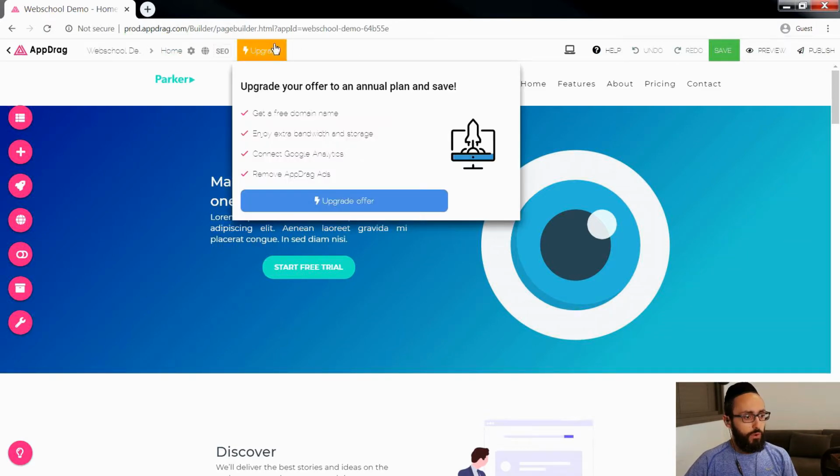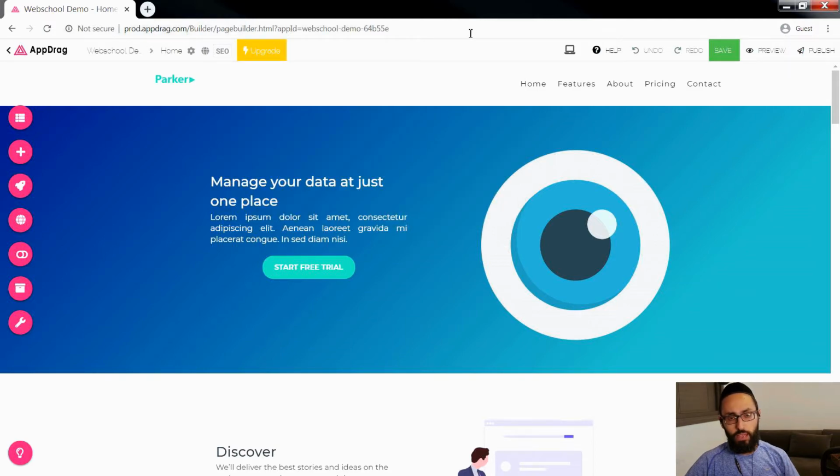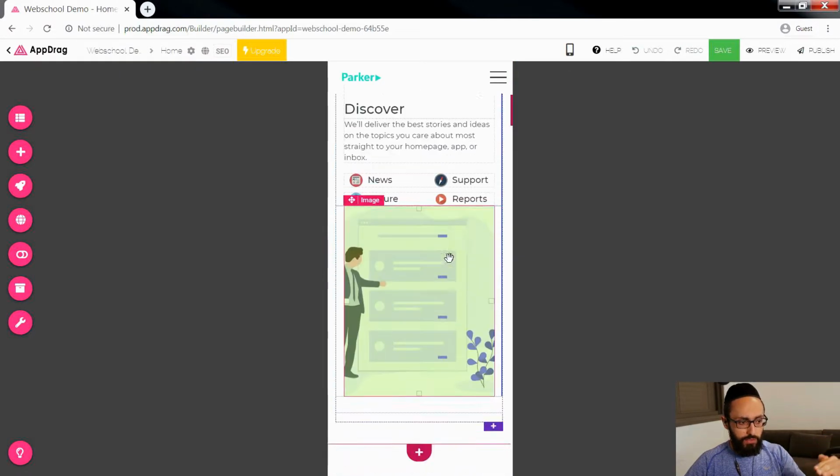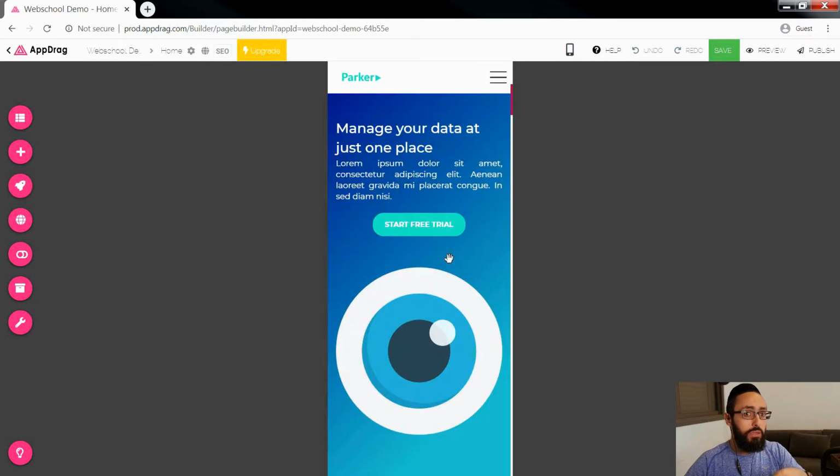Upgrade. If you want to pass from a free account to a paying account with more advantages and all that, you could do that. This is the responsive modules. So if you want to see what your website looks like on a mobile or on a tablet and make changes for those devices specifically, you're going to select that. So for example, if you click on the smartphone, you're going to see what the smartphone website looks like, and then I can make changes here that are going to be just for this device. So the changes I'm going to make here are going to be independent.